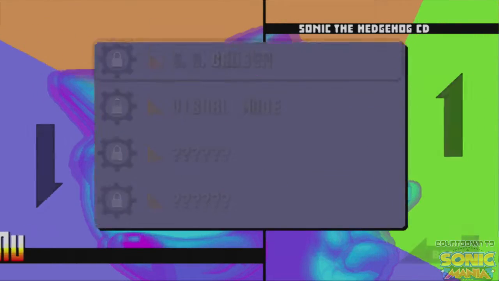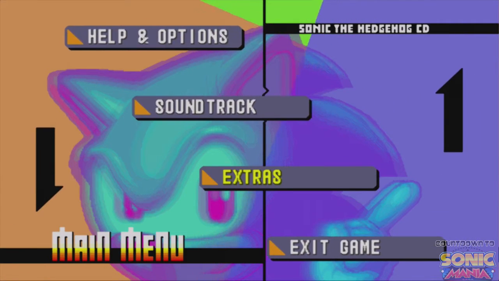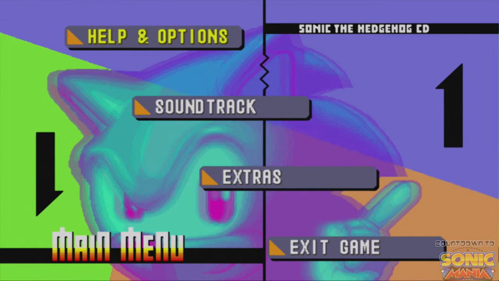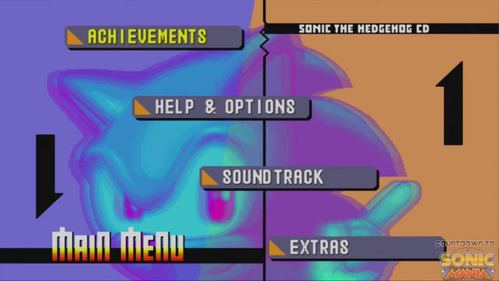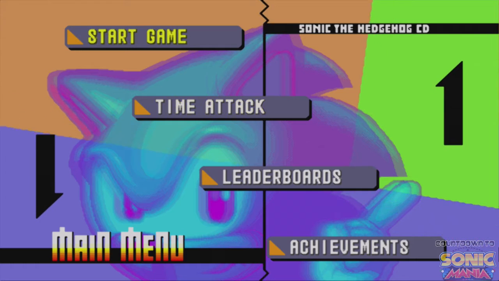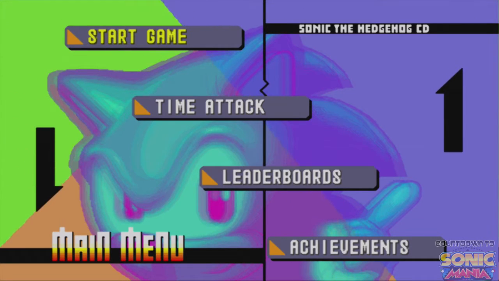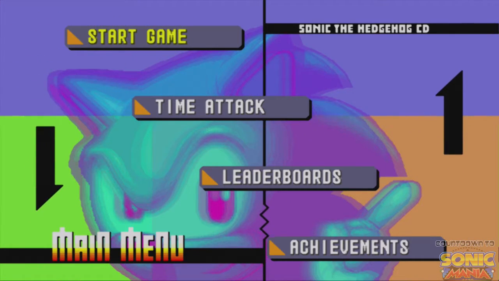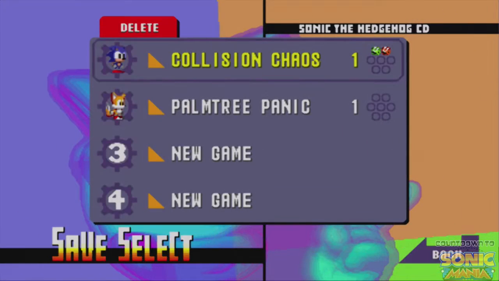So then there's extras, a lot that I honestly haven't unlocked yet, and you'll know why very soon, because it turns out this is not my most familiar Sonic game. You also have achievements, leaderboards, time attack, a lot of cool stuff that was added into this game. It came out on mobile devices in 2011, I believe, and then was posted to the Xbox Live Marketplace. I believe it came out on PSN as well. But let's go ahead and start a game.